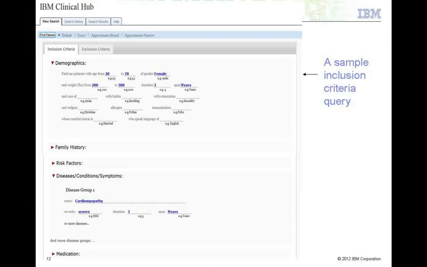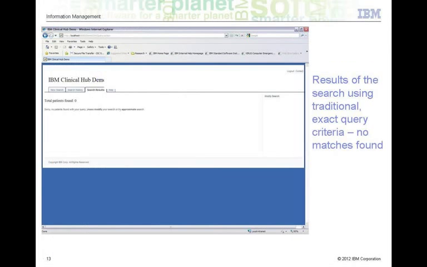This is an example of what you would do if you're trying to find patients for a clinical trial, or other patients for other reasons as well. If you're looking for people within the hospital right now that have a certain set of problems, you would run this sort of thing. The problem is that when you fill all of these out, you typically get the answer that nothing's in there.